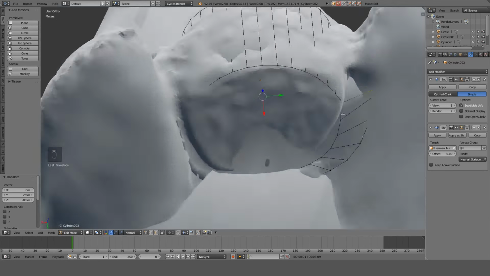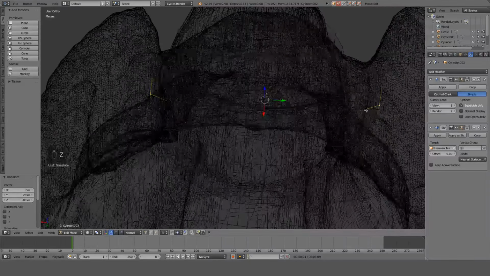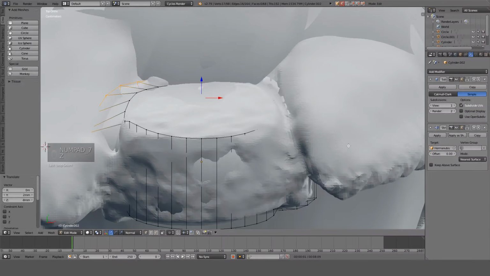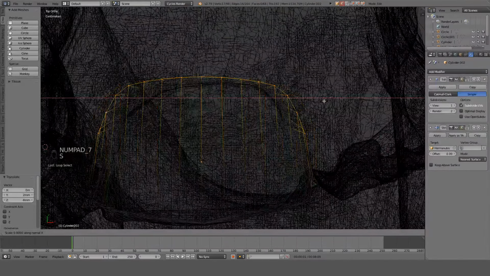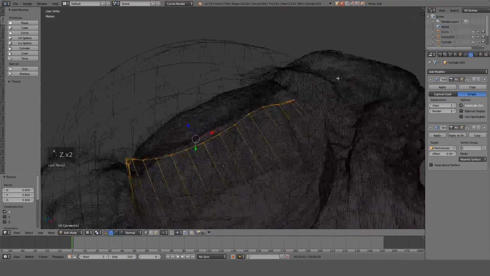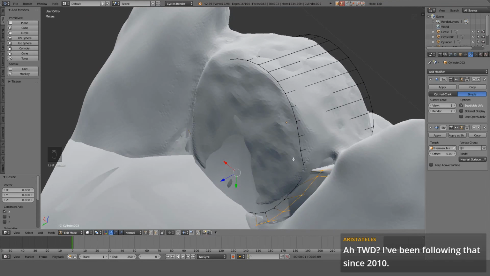Oh, the moon is only in the front. Okay, I can use the topology back here to make that crease between the ears. Yeah, nice.